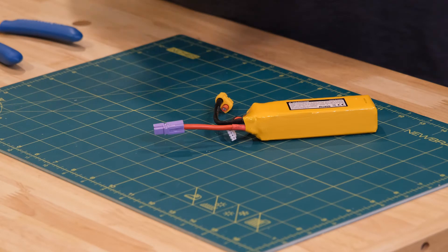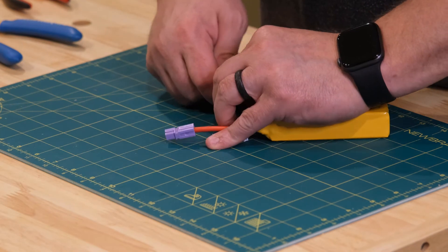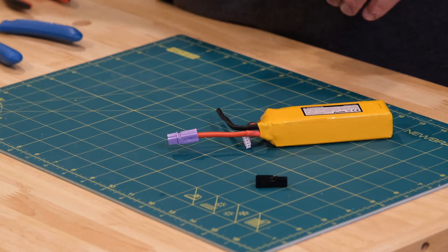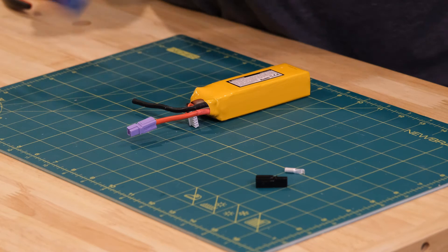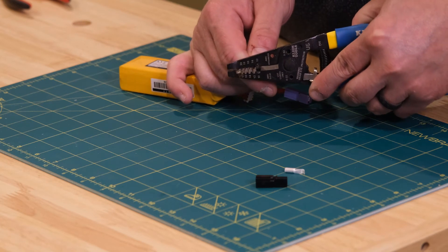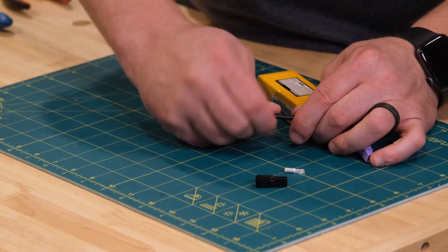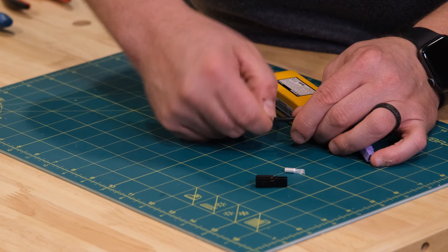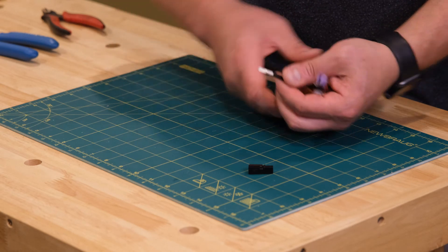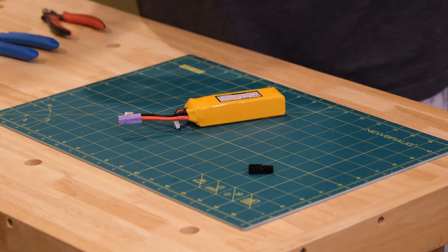Now it's crimped and we insert the contact into the housing with the lip facing down, and now we have a fully functional PowerPole connection. We just did the red wire, so let's go ahead and do the negative black wire. We'll get our housing and another 30 amp contact. For thicker 12 gauge wire, the 45 amp contact works fine and it might actually be easier than getting thick 12 gauge into the medium-sized contacts. Strip the end, smooth it around, get it nice and smooth, rotate the contact on. These contacts, once they're crimped, are obviously not going to rotate, so you have to think ahead and plan the orientation.